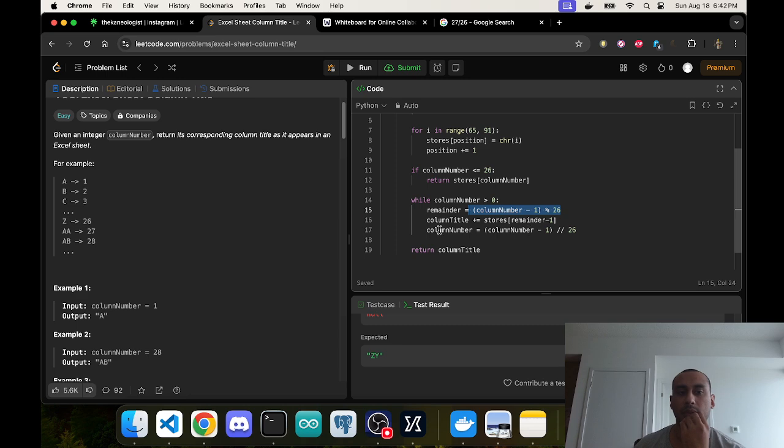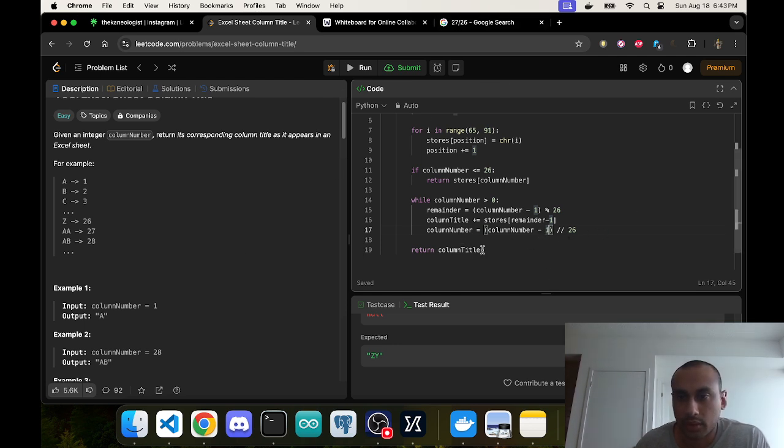Column number minus 1. So the new column number is now 27 divided by 26. So that's 1. 1 minus 1 is 0, modulo 26, nothing. So stores remainder minus 1 gives you the B value. It should give you B.